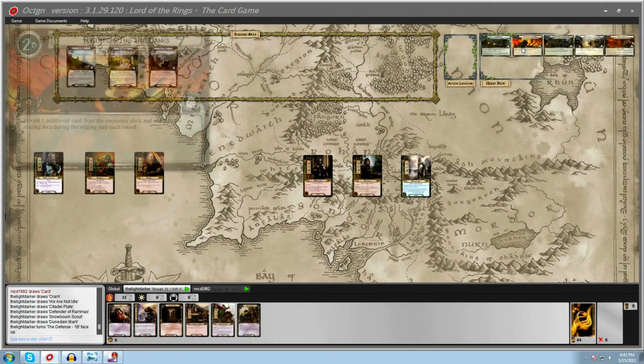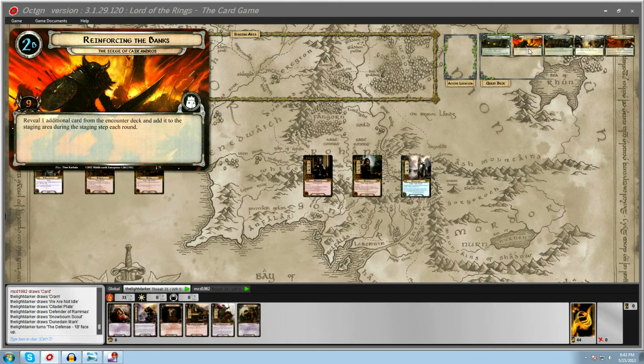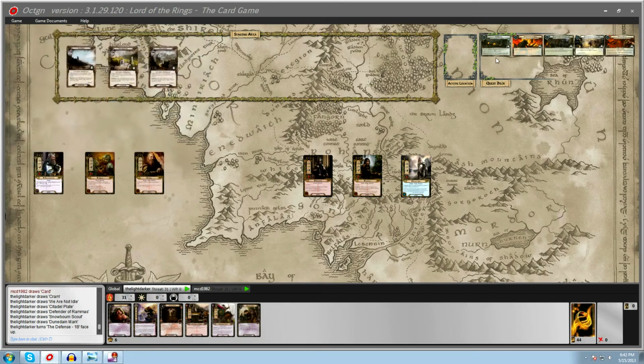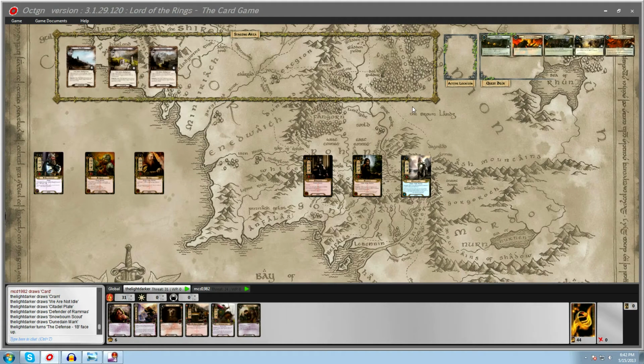Each of these quest phases has its own unique challenges, whether it's revealing additional cards, battle questing, or siege questing. Hopefully Matthew and I are going to be able to get rid of most of these battleground locations through exploration. Our initial quest phase here with 9 quest points is siege questing. I've got to say I'm a little bit apprehensive about this quest, but we won't know how we do until we give it a shot. So I think that covers it. Shall we go ahead and start our first turn?